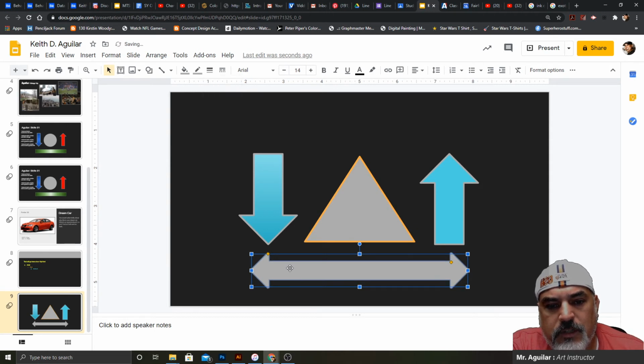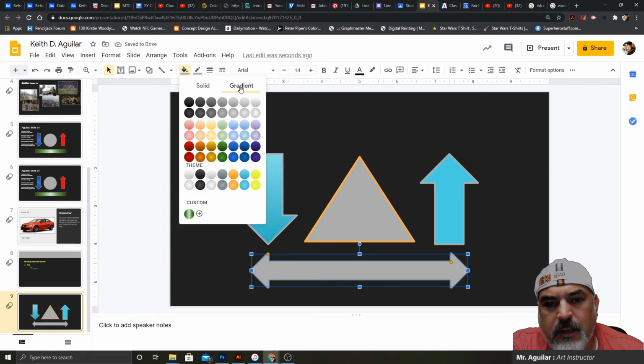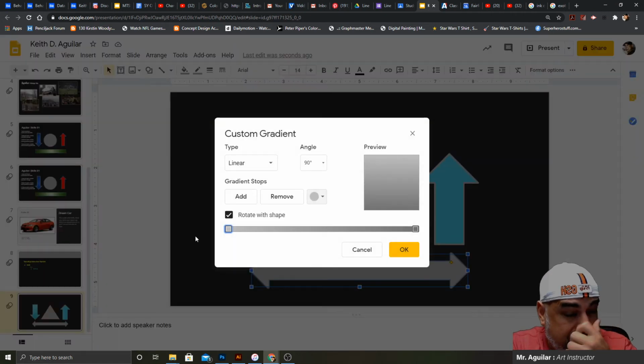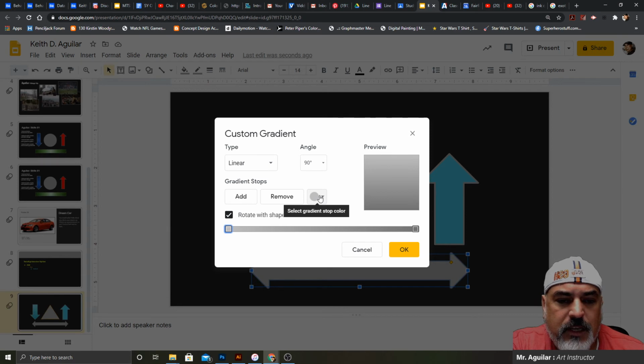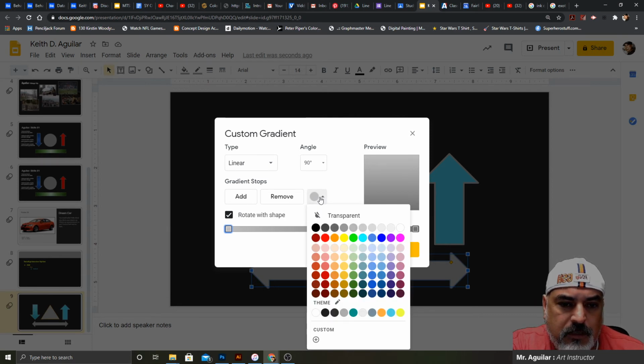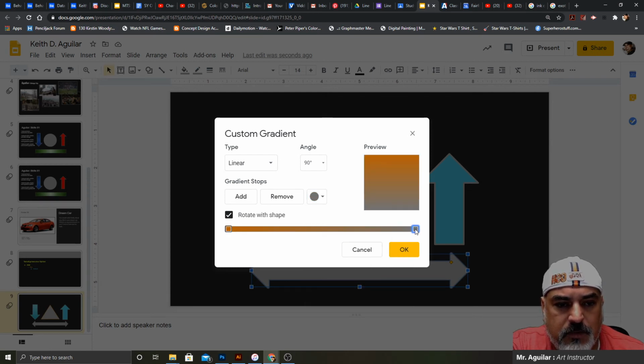What I want to do now is I want to change this color, and I want to make a gradient. But instead of using a preset gradient, I'm going to make my own gradient. And let's go with different colors. So here is a light. I'm going to change that to a dark orange. Okay, and I'm going to change this one also to a dark orange. I want to add, I'm going to move it here. This one I'm adding, I'm going to make into a light orange. I'm going to add another one. I'm going to make this into a light orange.